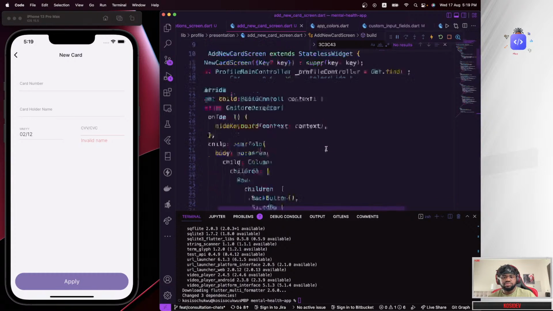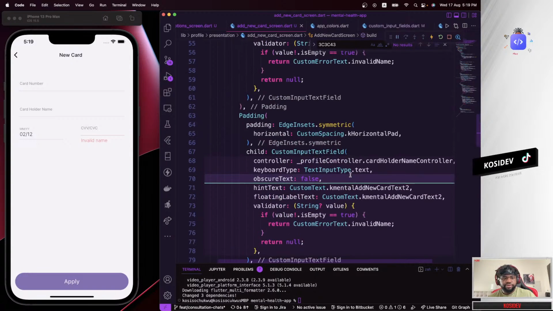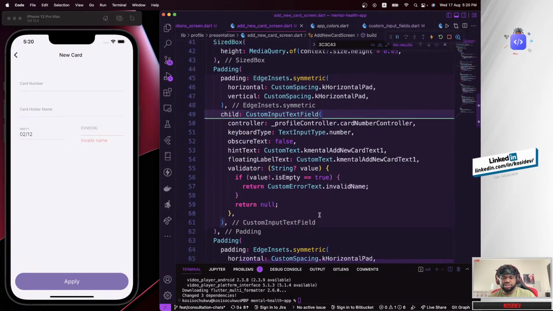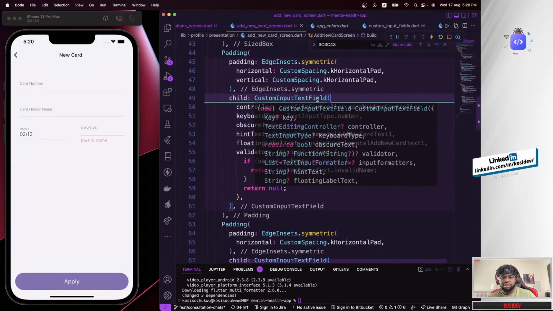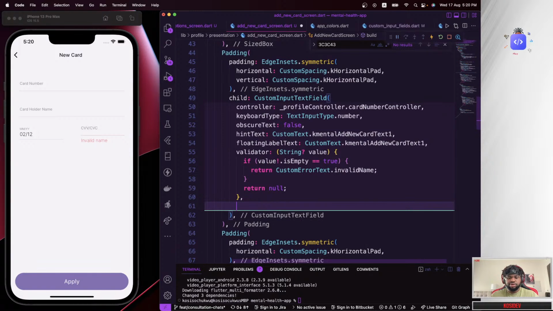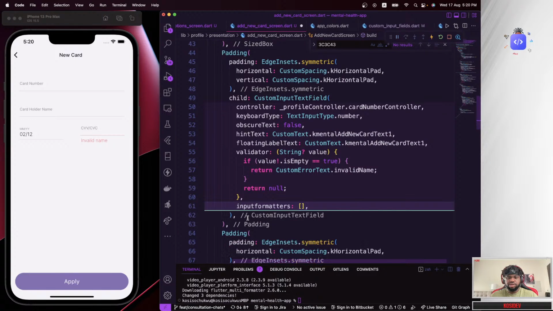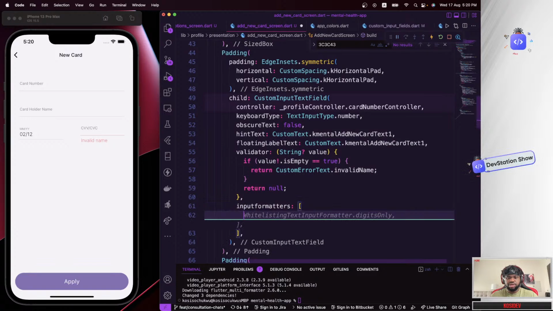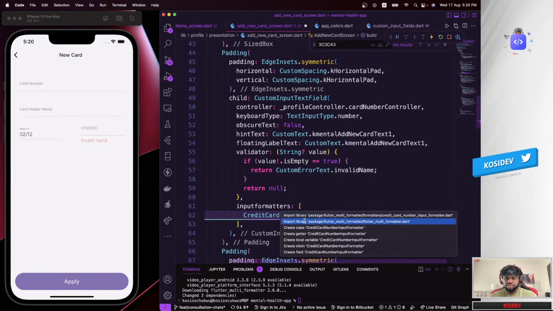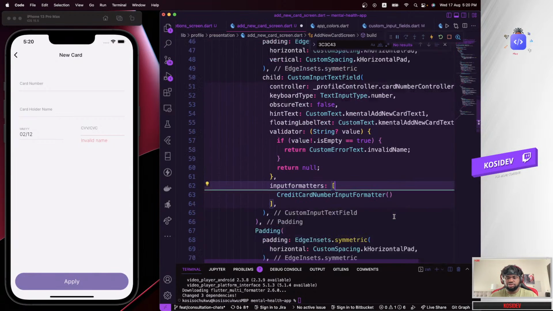The first input we have here is the card number, which is this, and we could tap into the formatter. So the input formatter, which should be this. In here, I'm going to say credit card input formatter. Yeah, so that should be this.